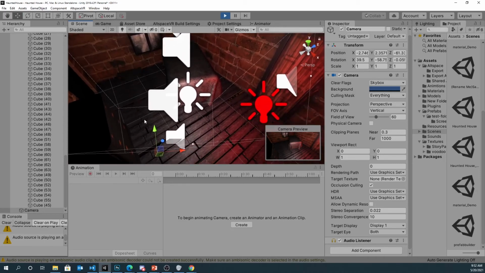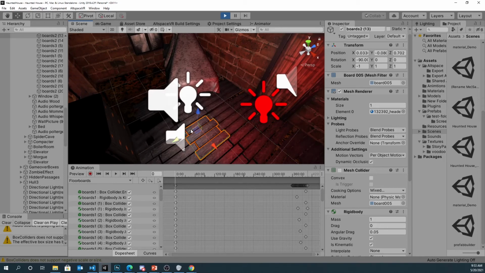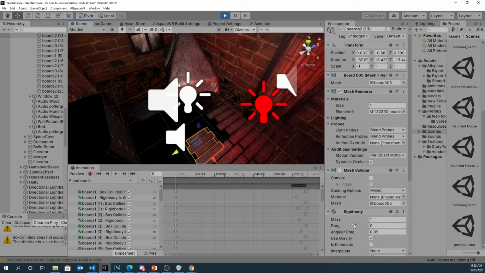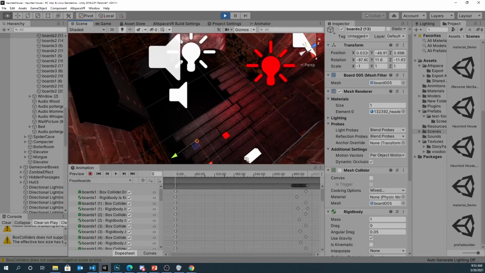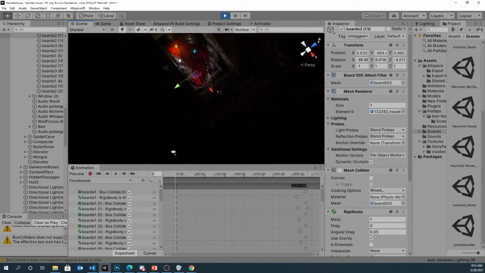And then when you come in this room, I'm really kind of proud of this. So I've got a mesh collider and I've got a rigid body. The rigid body is what adds something to the physics interaction. If I've got a collider and I've got a rigid body on it, then Unity is going to try and make it a physics object. It'll make it roll or make it fall or whatever. And I'm animating this rigid body to make the floor pieces fall out. So before they fall, they'll actually hold you up. But one by one, they fall out, and you fall down into the spider cave.